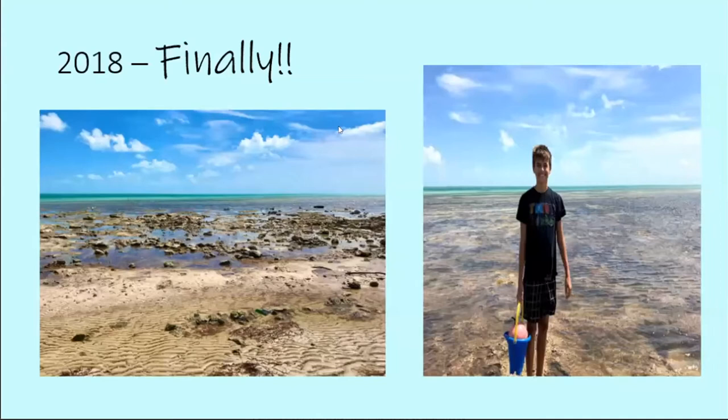October of 2018, my whole family was heading down to Key West for our vacation. My dad, who came in from Ohio, and his wife decided to take the little two straight to Key West. And Dominic and I had a day to ourselves and we stopped. We left really early and we stopped in the Middle Keys near Marathon, and we shelled all day. And this is what it looked like. As far as you go out where it's dark is as far as you can walk out without having to get wet, maybe up to your knees max. So it's really neat to see what the environment looks like there. There's Dominic on the right with his bucket — he was my partner in crime that day. And so this was our first exciting time finding anything.